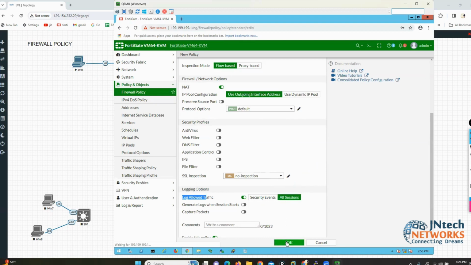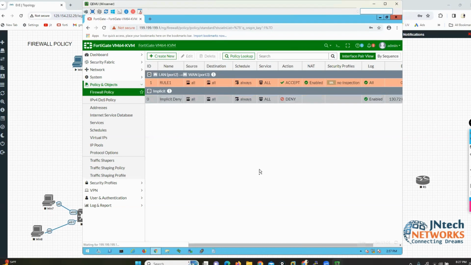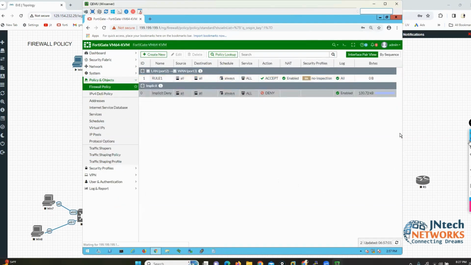So here we have our first policy rule. As per rule number 1, traffic is allowed. This rule is between port number 2 and port number 3.